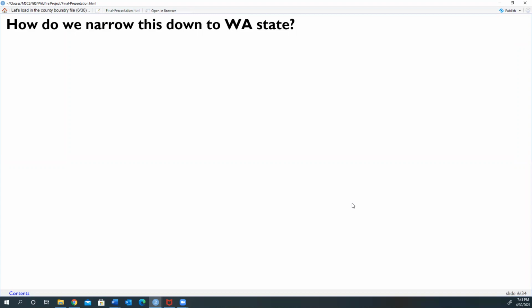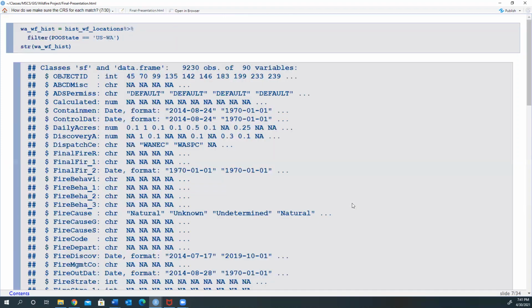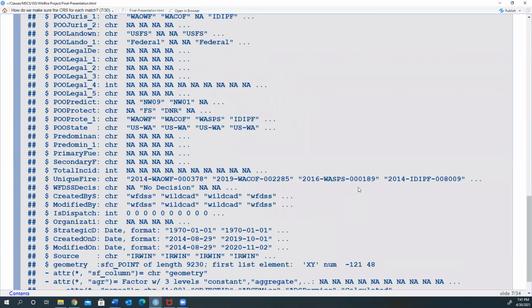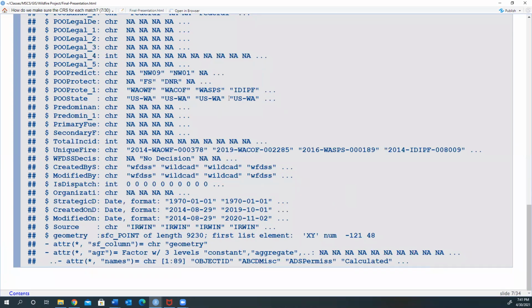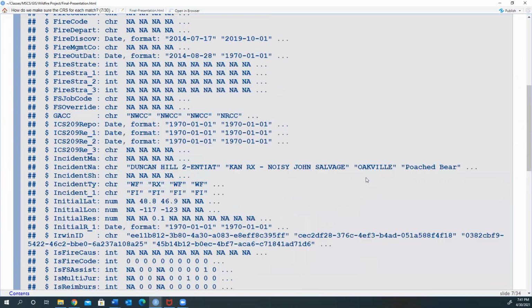How do I narrow it down to just fires in Washington state? So I will use dplyr to filter this variable to Washington state. And then scroll down here and you can see all the states for the fires are in Washington.